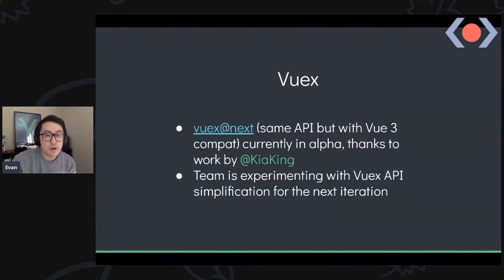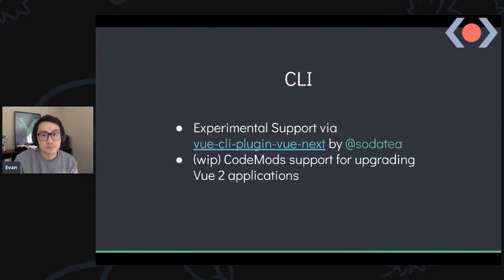But we are indeed experimenting on some ideas about the next iteration of Vuex, which should make the usage a bit less verbose and also leverage the new composition API to provide a Vuex syntax that aligns better with the composition API, right? So that's something we're currently also working on.